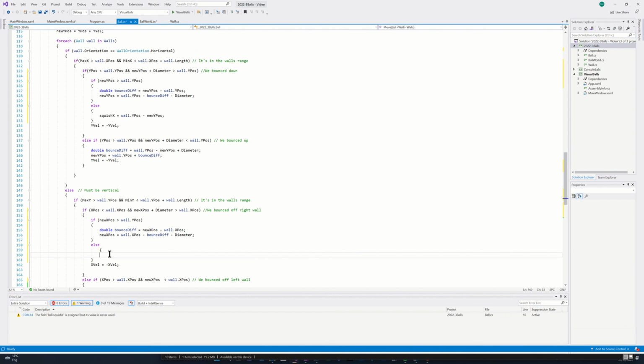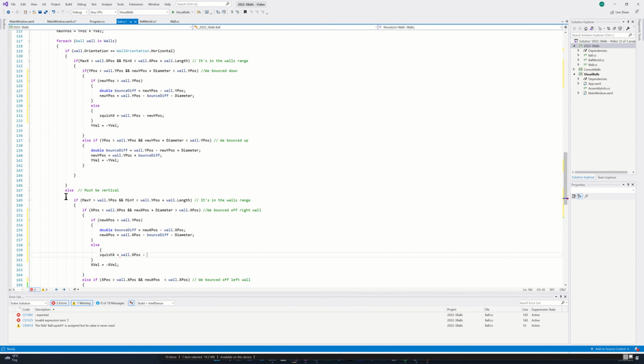Now what I'm going to do is I need to find my squish. So it's a squish X. And where were we? Okay, so it should be the same as that. So we have the wall.ypos. So yeah, we're going to look at the wall.xpos and subtract the new xpos.